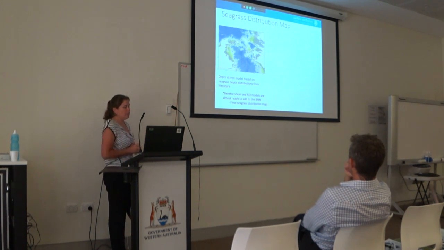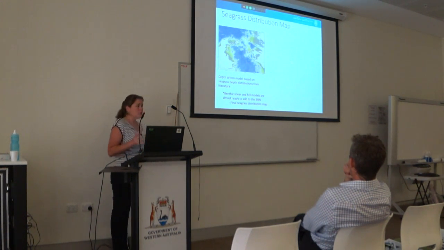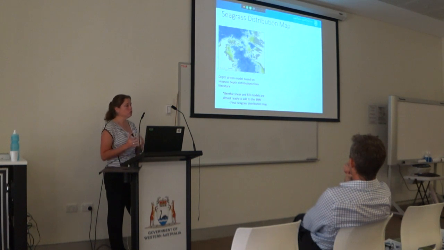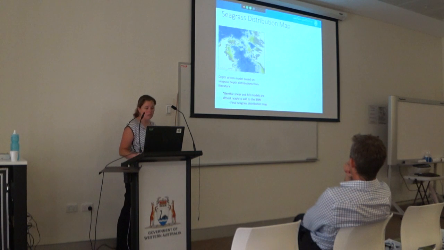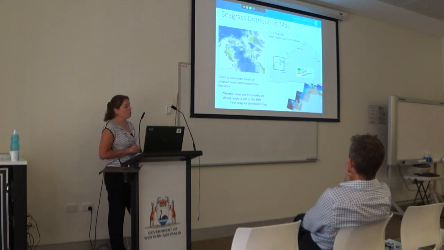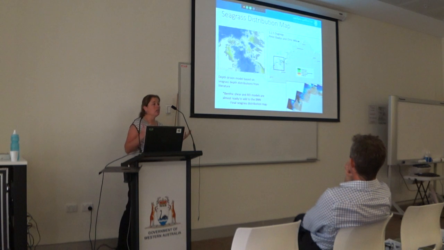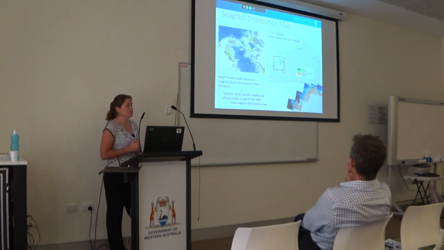So we need to add particularly the benthic shear and relative exposure index models. They're almost ready to add into the final model, as well as the turbidity and tidal range. And then we'll produce our final seagrass distribution map. And we'll have an opportunity to compare this to a map that has actually been created purely from satellite imagery. So we're taking two very different approaches here to try to build a distribution of seagrass in the Kimberley region.